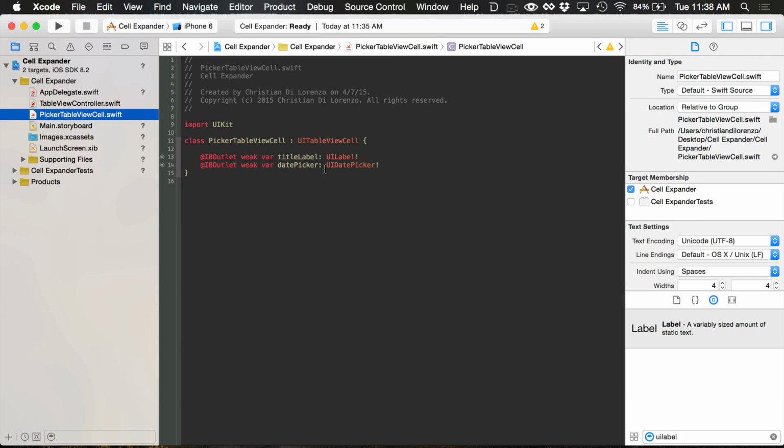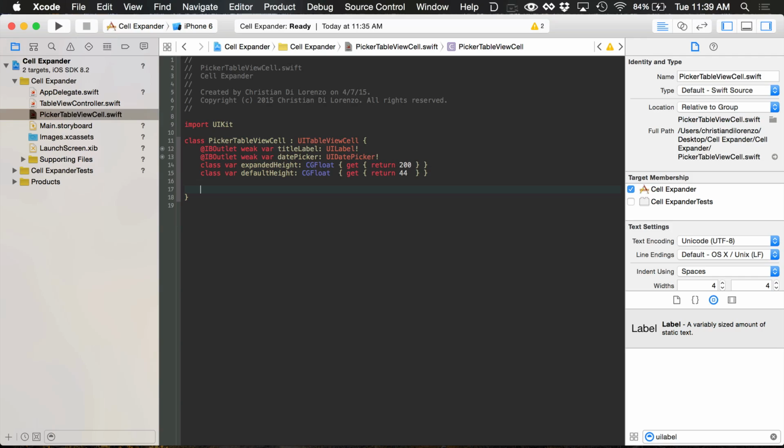Back in this subclass, I'm going to go ahead and define a couple constants. Now Swift doesn't have constants yet, but you could sort of fake it by doing this. I want to have a variable for the expanded height, and this will be used both internally and in the table view. To work with the rest of UIKit, we're going to need to make it a CGFloat. So we're just going to define a getter for this property, and let's just return 200 because that's what we set in the storyboard. And while we're defining constants, let's declare the default height to be 44, because we can use that and not have to worry about magic numbers. So we'll have a name here to refer to them by.